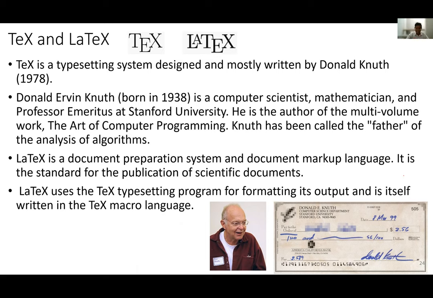So now this is once again a story. There's this famous scientist, Professor Donald Knuth, Stanford professor. He is the father of analysis of algorithms, and he came up with TeX, the TeX language, from which LaTeX comes, and then he wrote a multi-volume book called The Art of Computer Programming. So he's like a father of this area. It seems if you find a mistake in one of his books, he would give a $2.56 check, signed by him.